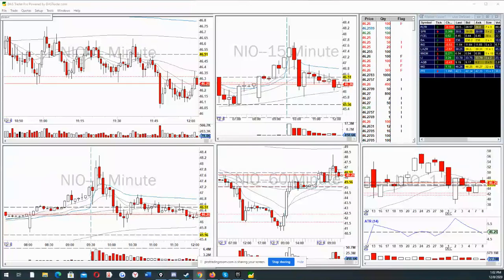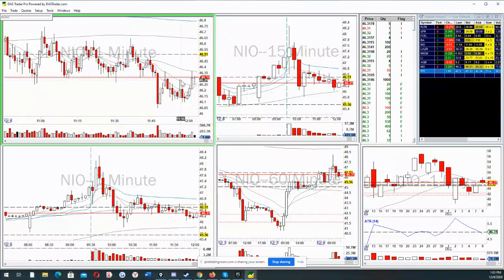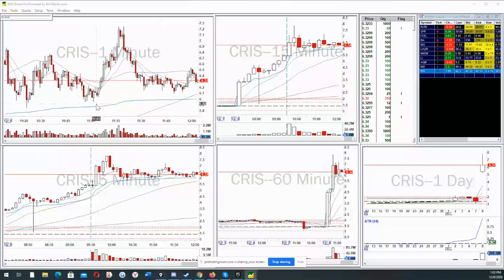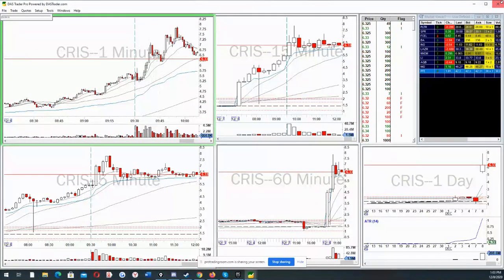To show that, keep an eye on this red line, and sometimes you get a feel of when it's going to break out. If you watched Andrew trading today, what was that stock he traded? Chris, CRIS, right? The low float? I think it was low float, I'm not really sure. Anyway, there was a hammer at the high of the day, and Andrew went for the breakout. Let me see, I think it was CRIS, and I'll show you that. Was it CRIS? It was at the open. There it is, this one. I think it was this one exactly.